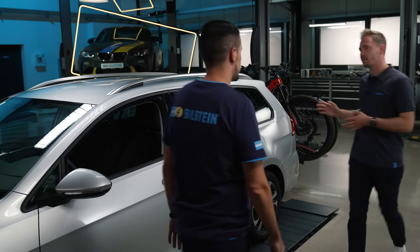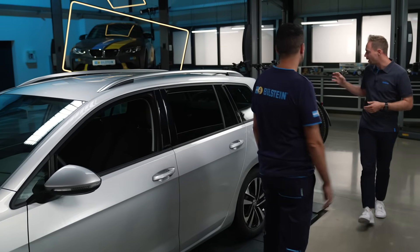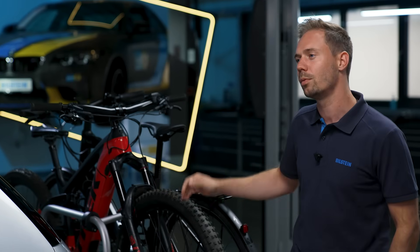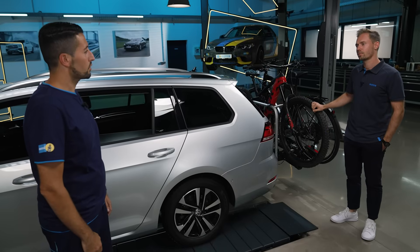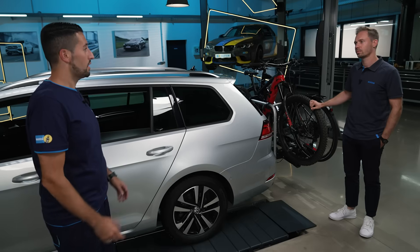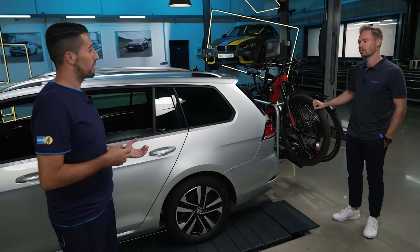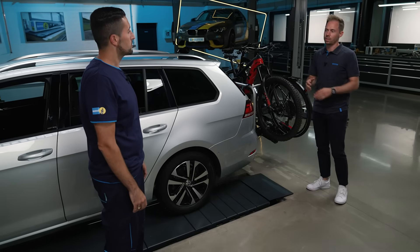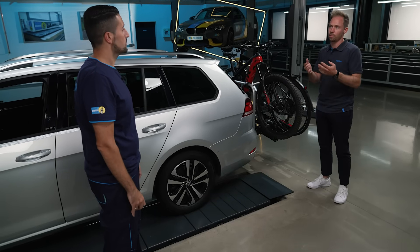The situation is different at the rear. The customer has requested a tow bar as they often need to transport their e-bikes. What can you recommend here? In this case, the weight of the vehicle shifts backwards and negatively affects the driving stability. For this application, we have our B6 high-performance shock absorber, which offers better damping performance that maintains driving stability and driving comfort at the highest level. This shock absorber has no registration requirements and supports plug-and-play installation. This means that when the vehicle's use changes, the B6 provides added value.